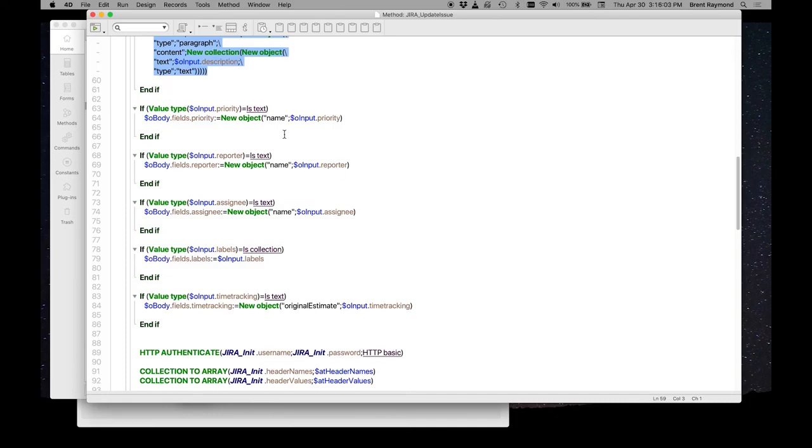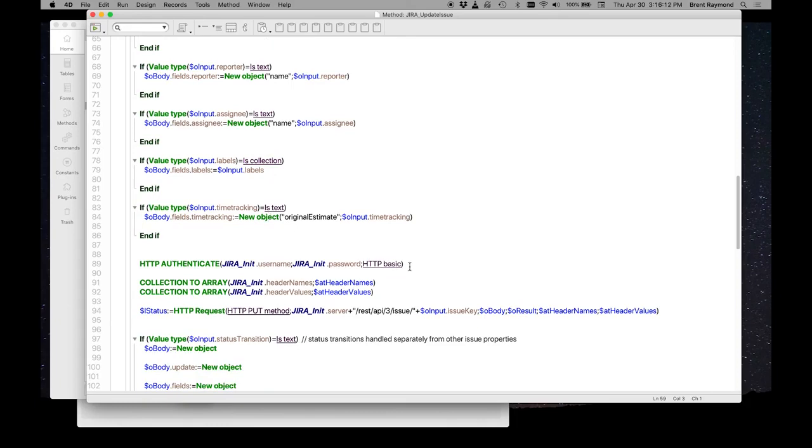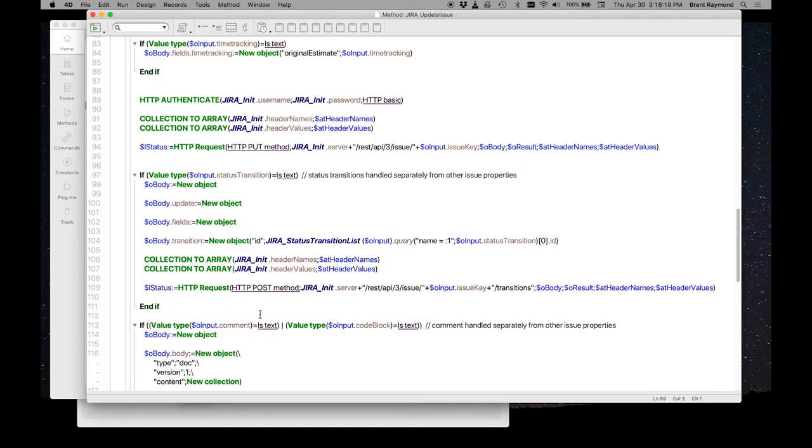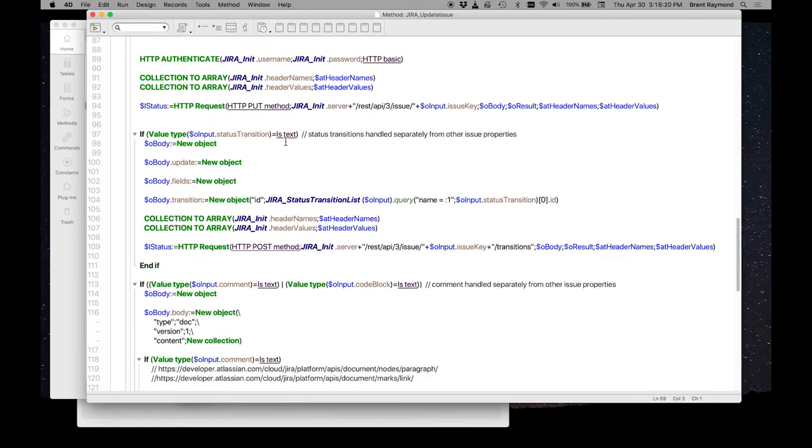Yeah, so coming into update, setting the priority, the reporter, and preparing this for passing it to the endpoint, and then following up with second passes in case this particular endpoint can't handle everything, such as the status transition.